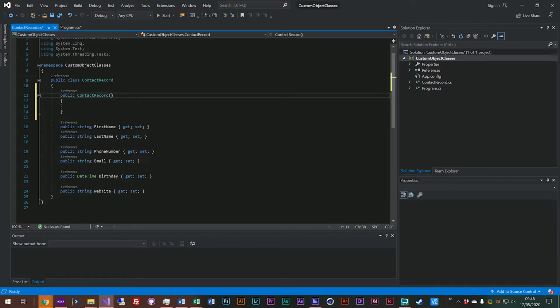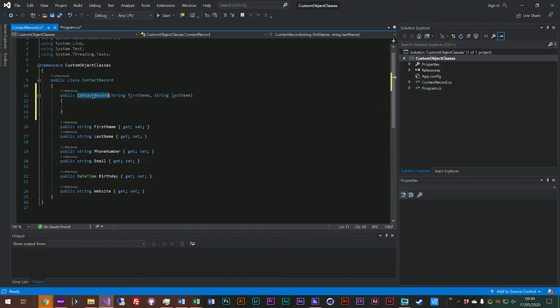So with our contact record here, one really handy thing that we would always want every contact to have is names. So we could say we want some parameters for first name. So we want string first name as a parameter, string last name as a parameter, and maybe not all contacts have phone numbers or emails or websites or birthdays, so we won't put those in here because we don't want to limit how people use this constructor. We just want to say, if you're going to create a contact, you should at least have a first and a last name. Everything else we'll accept is potentially not available for all contacts.